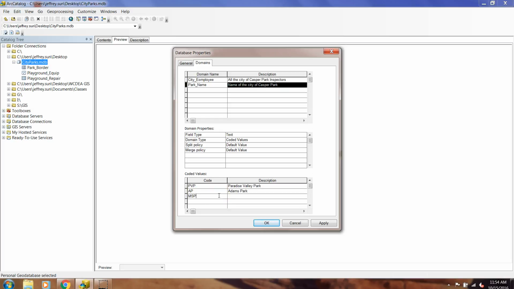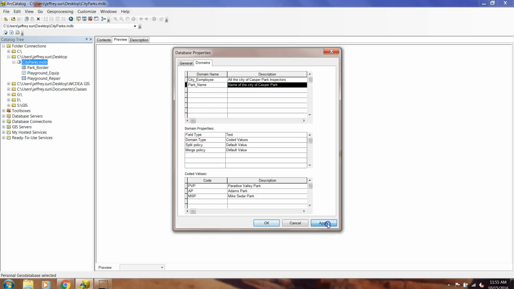I think MSP was, excuse me, yep, was Mike Cedar Park. Now, was Cedar with an S or a C? I cannot remember. I think it's an S. Could be wrong on that. But anyway, there's our 3 examples. Again, remember, when my students did this, they did this for all 35 parks, okay?